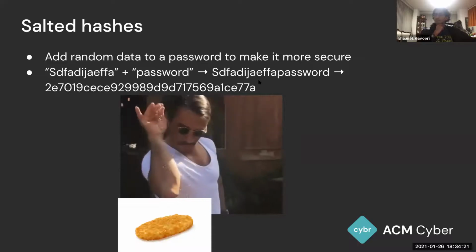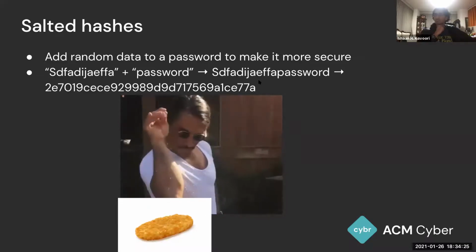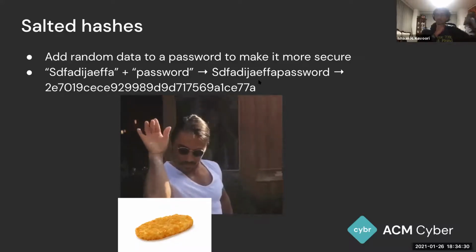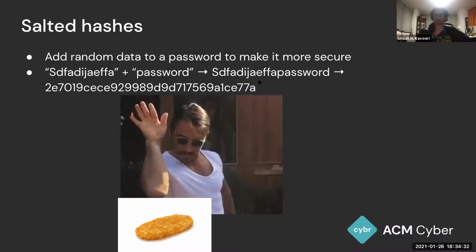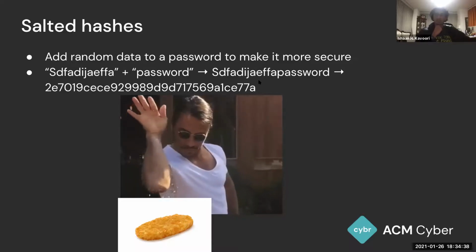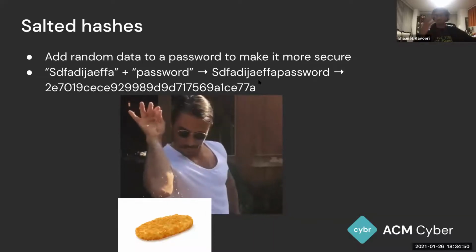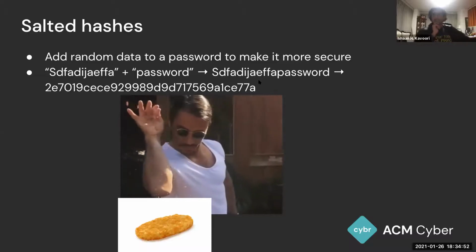I would think the only thing that matters is that the password just becomes a lot more convoluted. One thing though is if you keep using the same salt for your password, then attackers might actually be able to figure out that you're using the exact same salt, and that would be bad. So generally, dynamic salting is used, where each time you salt something, it generates a different random string.